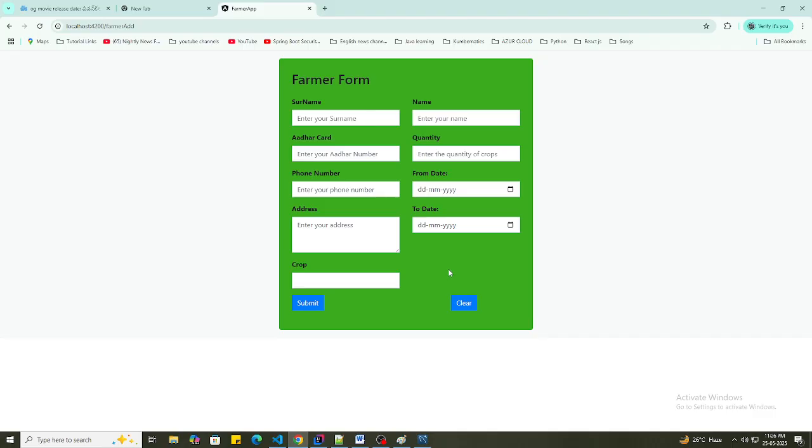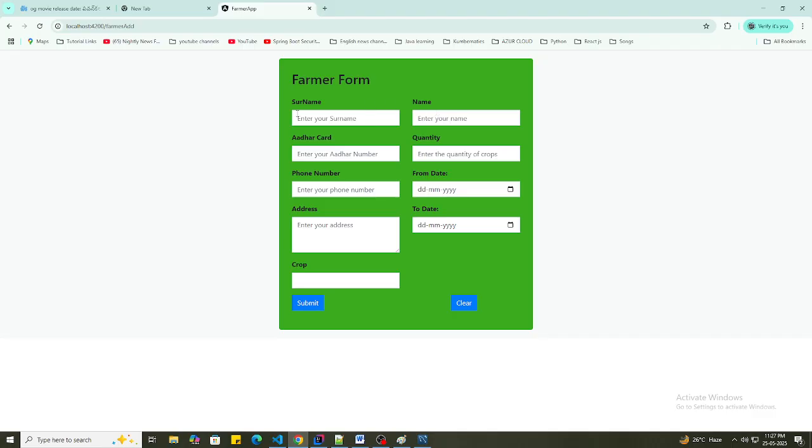For example, we have a requirement to enter the details of whoever is doing the farming. I need to save each and every farmer's details, and I want to show those details. It is a very simple application which contains two or three screens, but we will understand this flow and architecture. So here is the farmer add details.